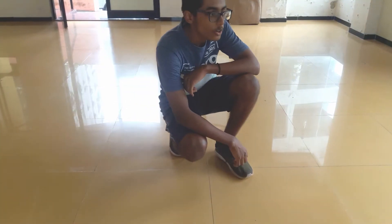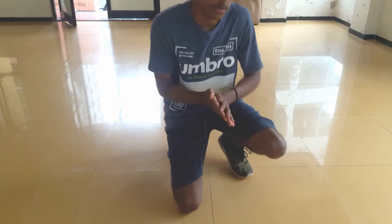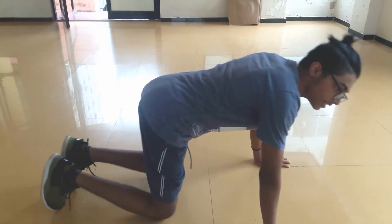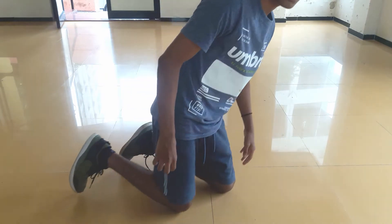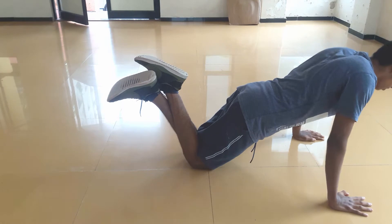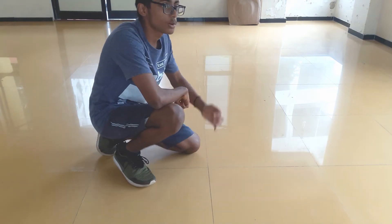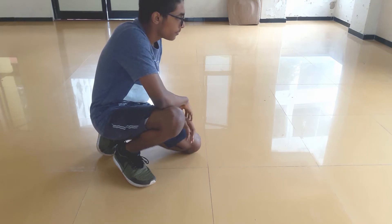The bare minimum we are going to do is the push-up. So before you do anything, this is what a push-up looks like — shoulder width apart, straight down and straight up. If you can't do that, then try knee push-ups. This is what it looks like: you have your knees down and do the same motion — it's going to be much easier. Start out with knee push-ups first and then move on to the regular push-up.